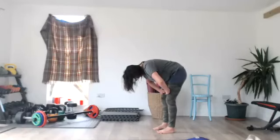You can either hold it here and just feel that apnea breath in this position, which is in itself lovely, or you can start bringing your spine all the way back up again, bringing your hands up and tilting your chin towards the corners of the room.